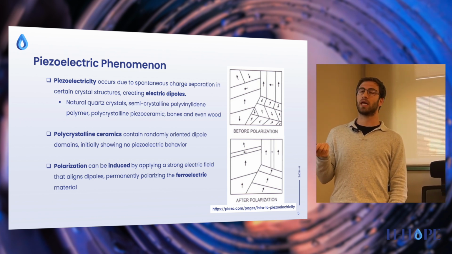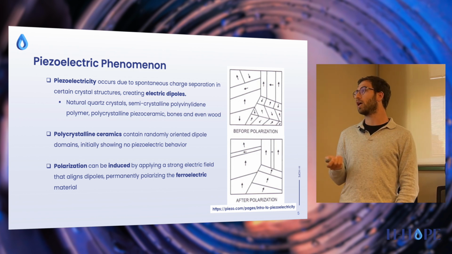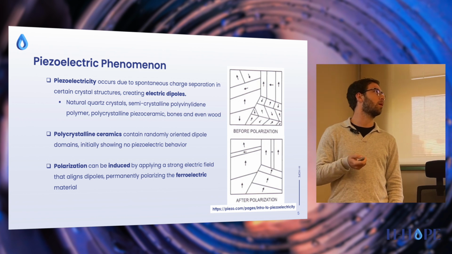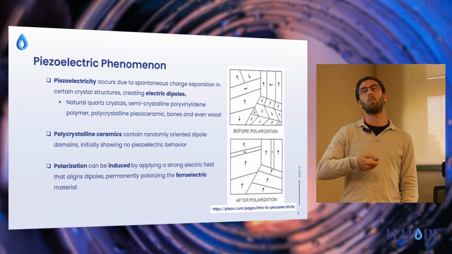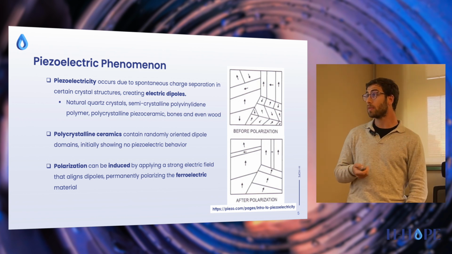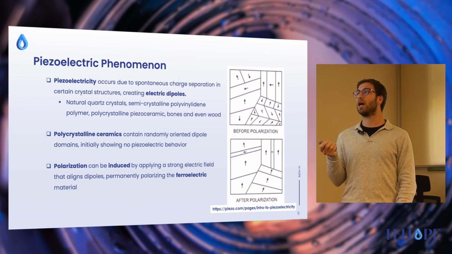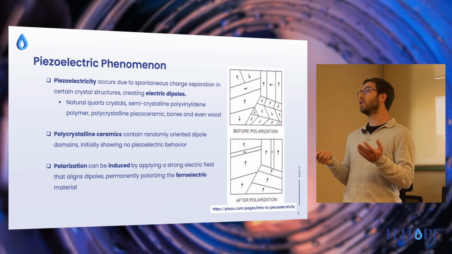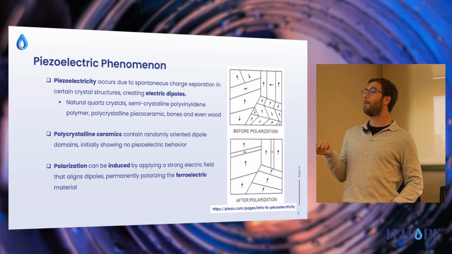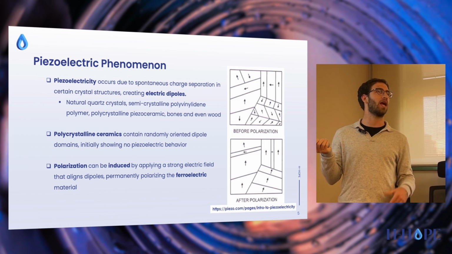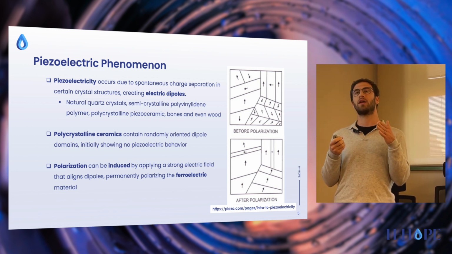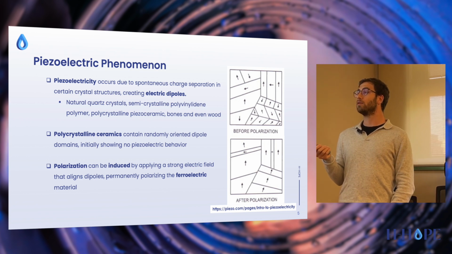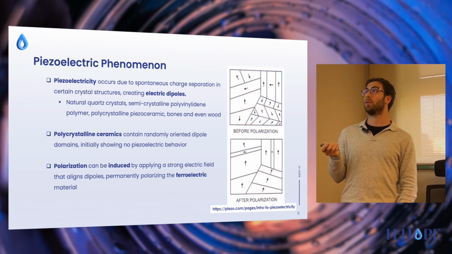There are other materials that can work as piezoelectrics or take advantage of this effect, which are the polycrystalline ceramics. These are the materials used in most piezoelectric patches. But these materials are ferroelectric materials. They are not polarized by nature. They are synthesized and then they need to be polarized by applying a huge electric field on the surface. Doing that, they can be polarized and then will work as a piezoelectric material.